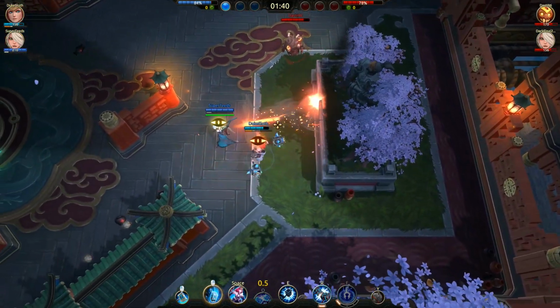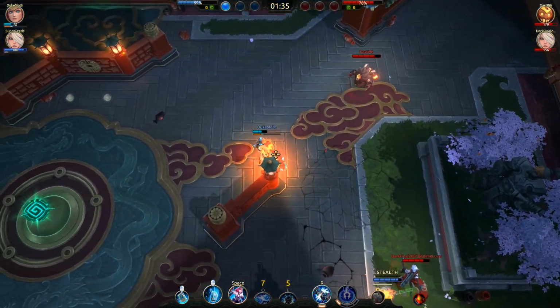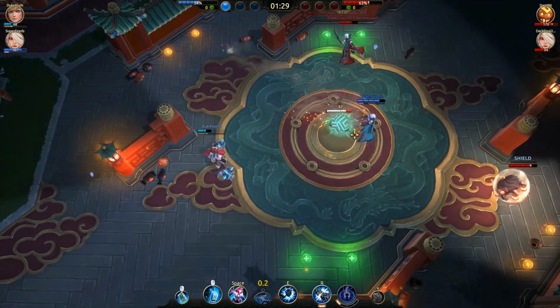Overall, the game is super fast paced. You get thrown into arena, 2v2, 3v3, and you start beating down your opponents. There are no minions, there is just one little objective in the middle that we'll talk about later, and you get right into the action.